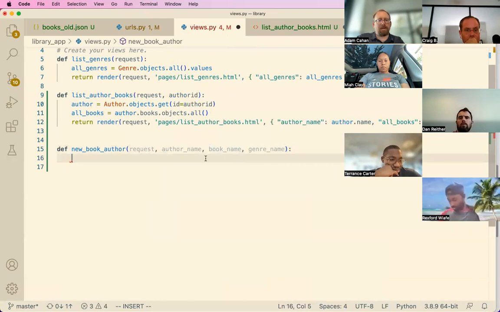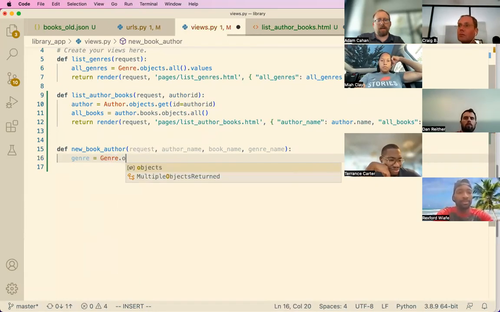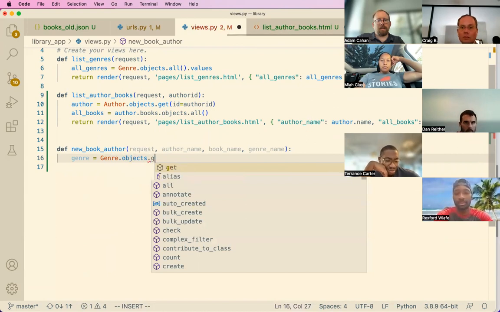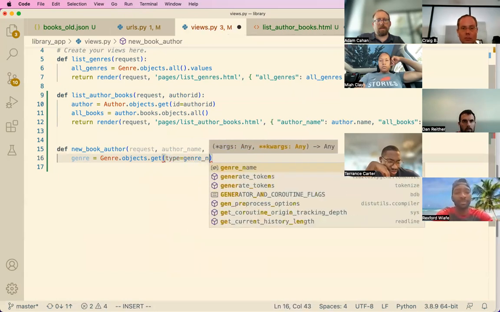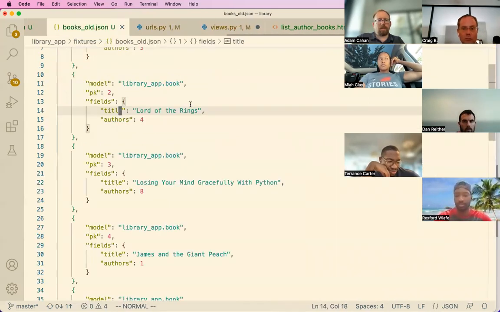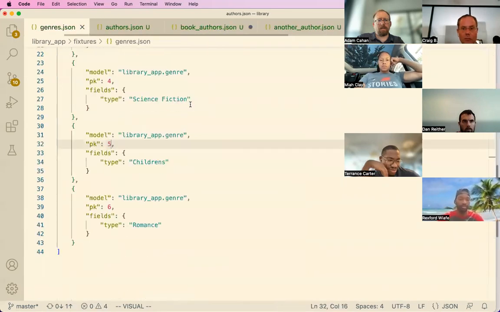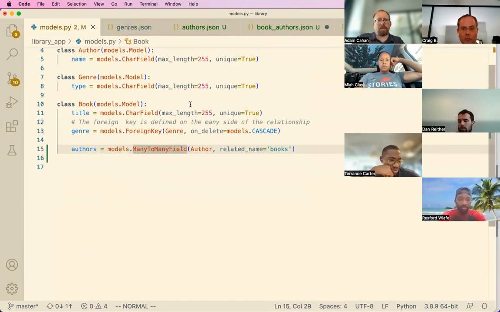We would have to do something like this. Genre equals genre objects get, what was it, type? Type.